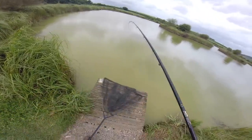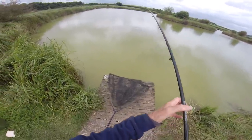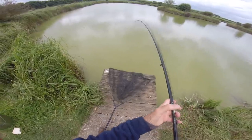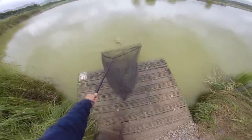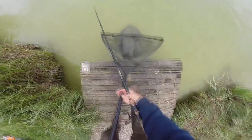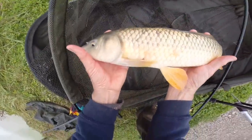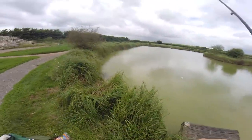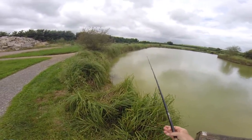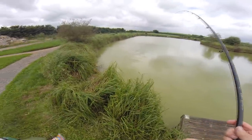Normally I wouldn't have this giant carp net, but I've been doing an overnight carp session and didn't bring the match net. You can see — a piece of bread, a slice, a portion of bread — about 60p for a loaf in the supermarket. There he is. Looks like a common — no belly at all on that one, long and thin. Looks like a wild carp but it is a common carp. You can see the action you can have just using bread, floating crust on the surface.